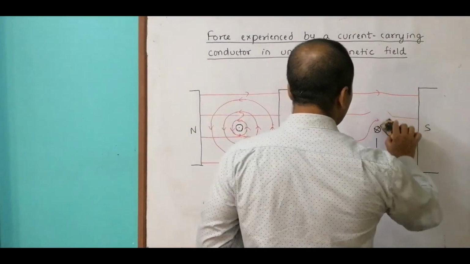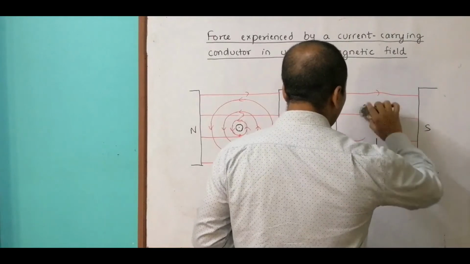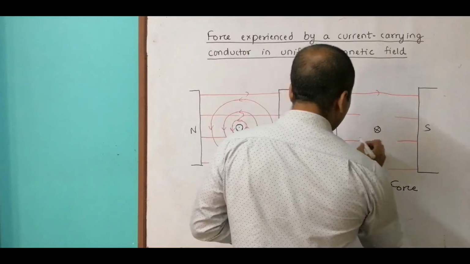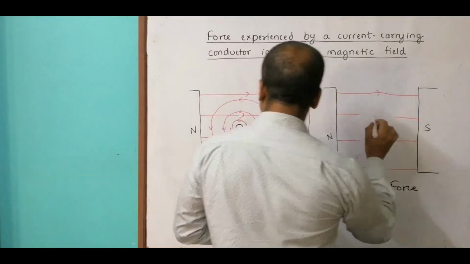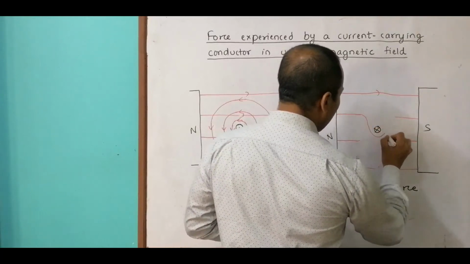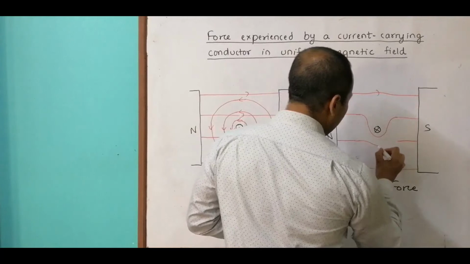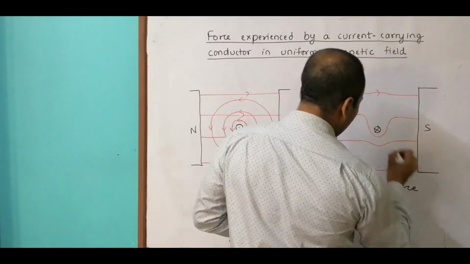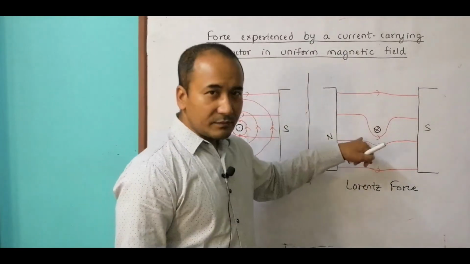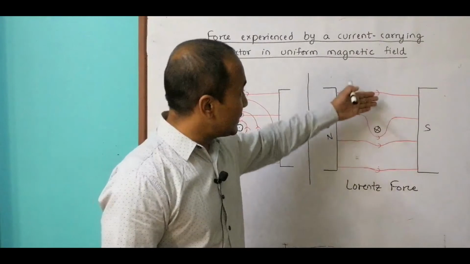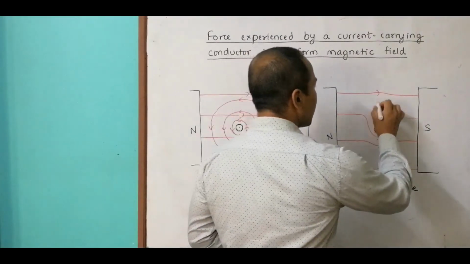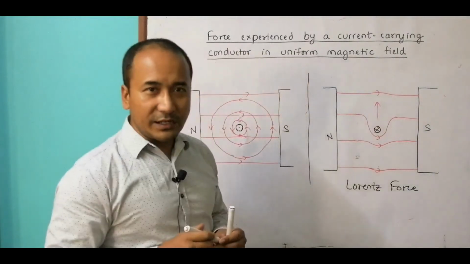Let me draw it. It's not much difficult to draw once you know this. So at the lower side it will be somewhat like this. What happens is, it will come like this. Yeah, it will go like this, and it will go somewhat like this. So these are the field lines. Now what happens? Crowd here, more interactions here, more disturbances here, less crowd here, all less there. So high pressure, low pressure, force will be in this direction. So Lorentz force will be in this direction.